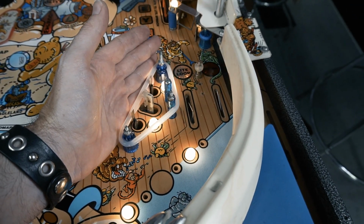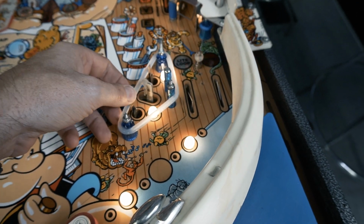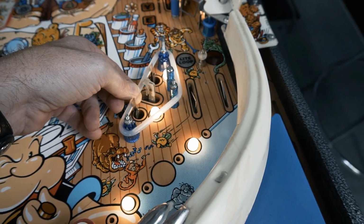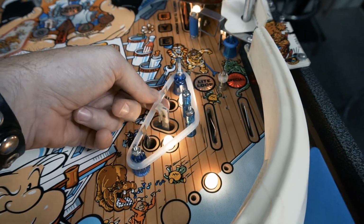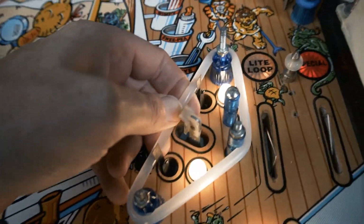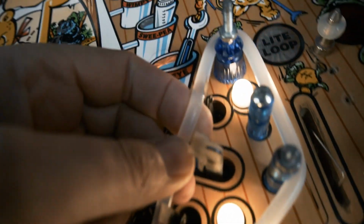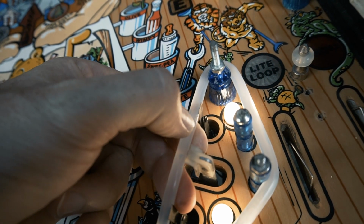Now, your owner's manual will normally have the correct sizes, but a lot of times they're not right. On a lot of the existing rubber rings, you'll see that there's a size, usually in raised letters on each side, and it'll tell you the diameter. Titan does list that on their bands, and this is the 2.5. I don't know if I can get it on camera or not, but it says right there, 2.5.